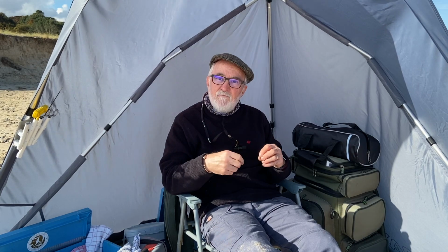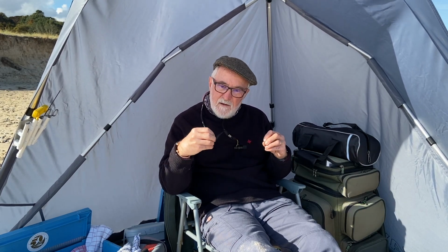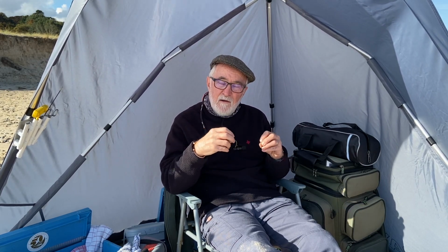Now, on one of the clipped ones, I've done something a little bit different. On the top hook, I've put some floating beads to lift the bait off the bottom. If there's crabs out there, hopefully that'll lift it away from them. I've got a bit of black lug and racked that on, and then put a strip of squid on as well. So it's maybe a little bit fish-like, floating and fluttering in the water. Just hope that may attract a bass, but we don't know.